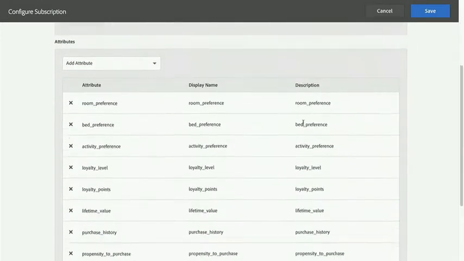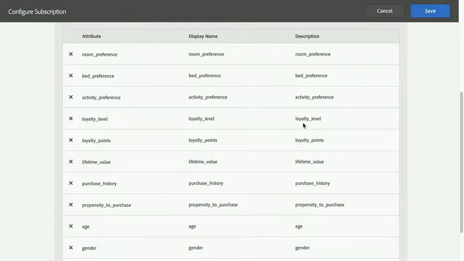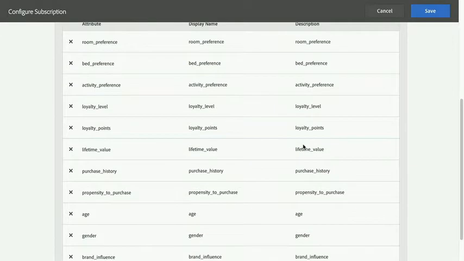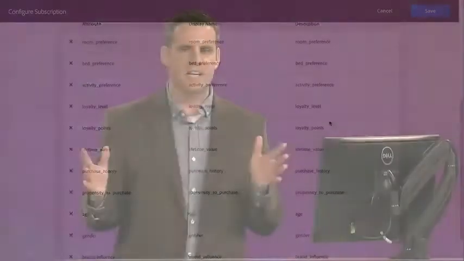And as far as the attributes you can bring in, let it be customer preference details, loyalty information, purchase history, demographic information. These are just a few examples. But ultimately, this allows you to give a digital experience that your customers expect. It makes you more relevant with optimization and personalization. It makes you more efficient with your ad spend. It just makes you smarter with your campaigns. And another great thing is this enterprise customer data filters into all of the analysis that you'll perform.